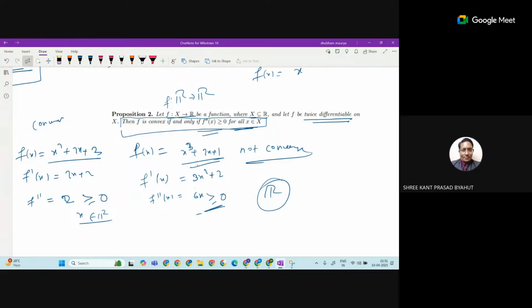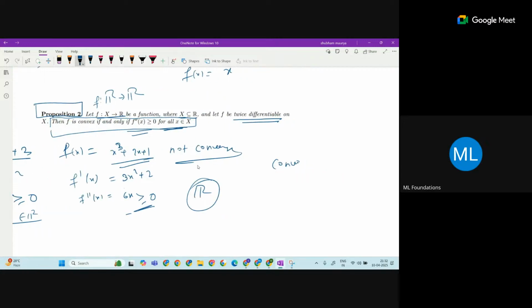Okay. So this is actually true. If you want to check concave, it is just negative, means what? Minus f of x should be what? When will we say concave? Concave is if minus f of x is convex. Yeah, then it is concave. So if you apply here, what is that? Double derivative less than or equal to 0 for all x. That is what it is for concave.